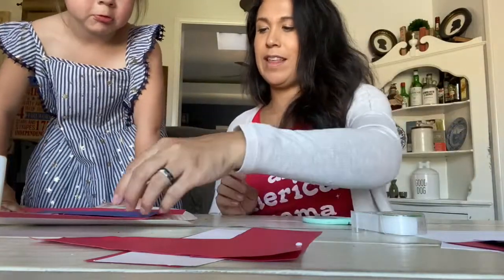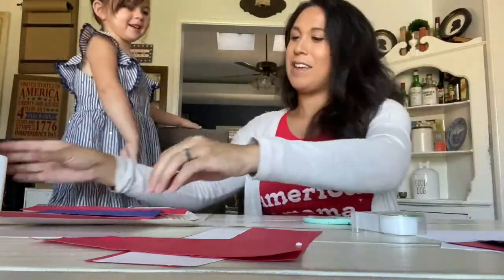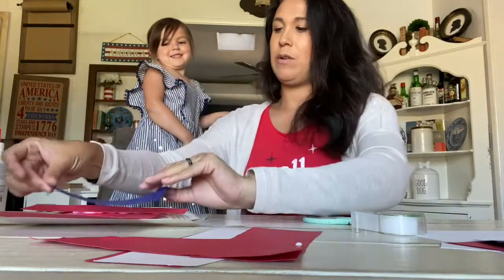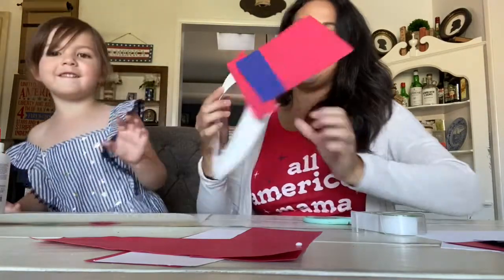Next is the blue decorative piece for the hat that's just gonna overlay the red and white. Can you put it on? The red and white. Yeah, I can put it on, sure. And then we'll just glue it. Ta-da!